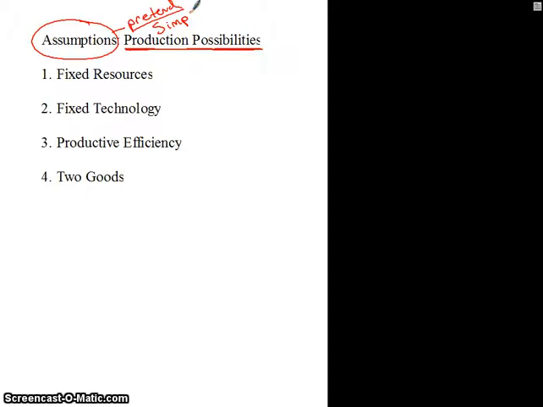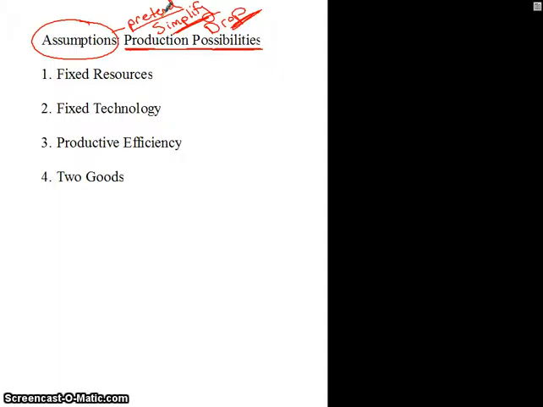We want to simplify economics because the world's a very complex place. And so we want to simplify things and make it easier to understand. And then later on, when we want to get more complex, we will drop the assumptions, which essentially means that we will stop pretending.